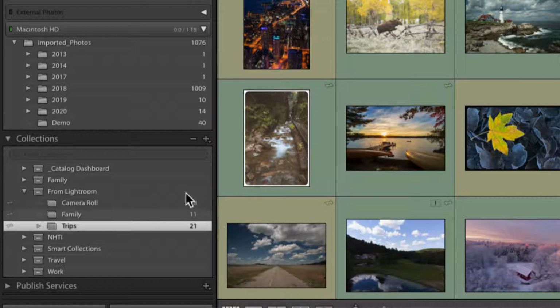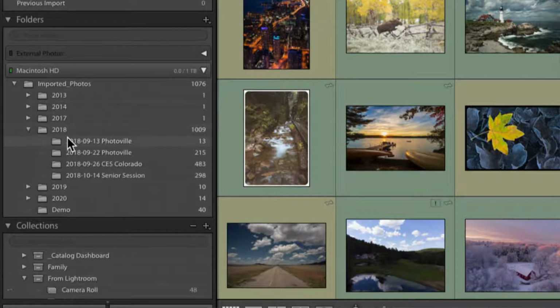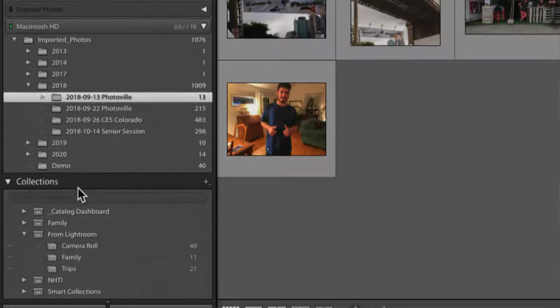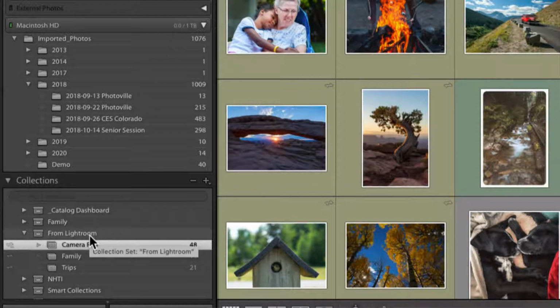Right? So if we look at a photograph that isn't synced, if I come back up here to my folders panel, I'll grab some photo here. No sync icon. All right, so this one hasn't been synced over as opposed to all the ones in my camera roll synced from the cloud. So if I wanted to create a new collection here in Lightroom Classic and have that synced to the cloud, I could do that too.